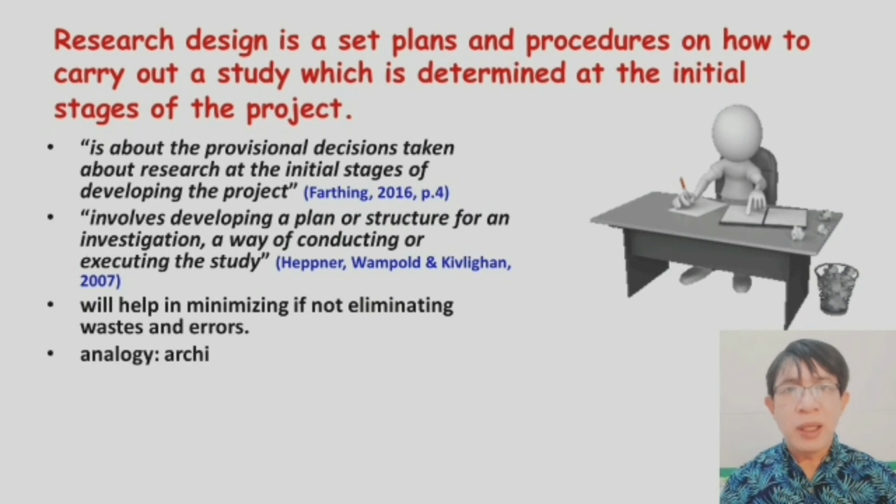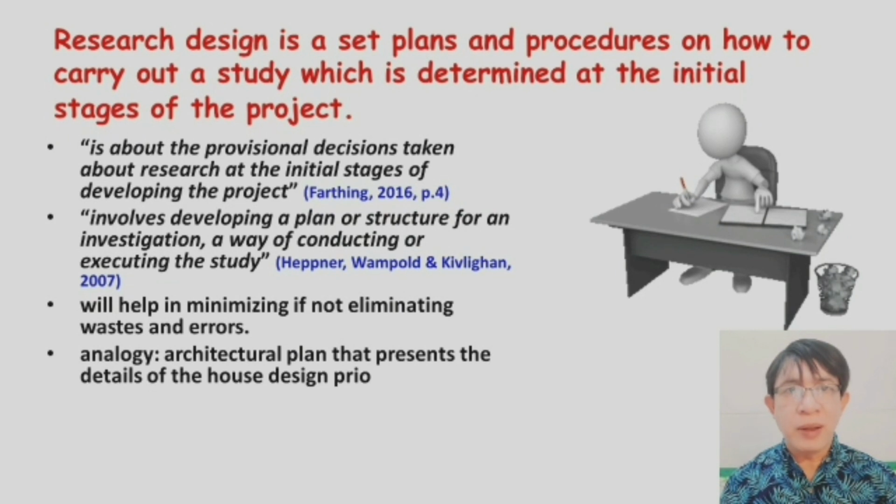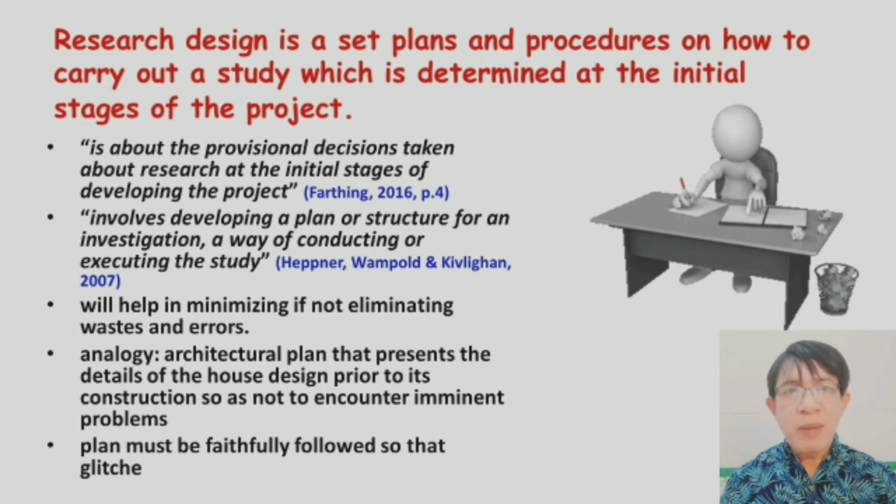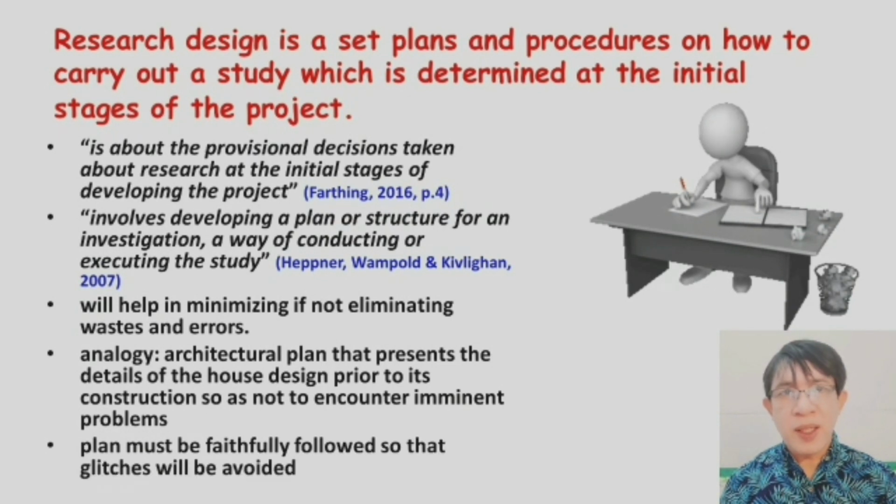An analogy that may help in understanding this concept is an architectural plan that presents the details of the house design prior to its construction so as not to encounter imminent problems such as durability, comfort, aesthetic appeal, and wastage of time, materials, and costs. The plan must be faithfully followed so that these glitches will be avoided.